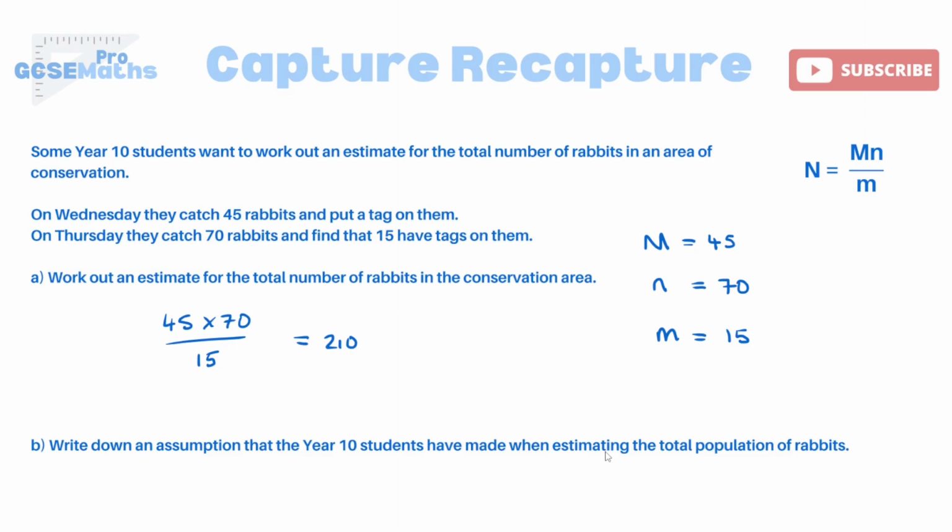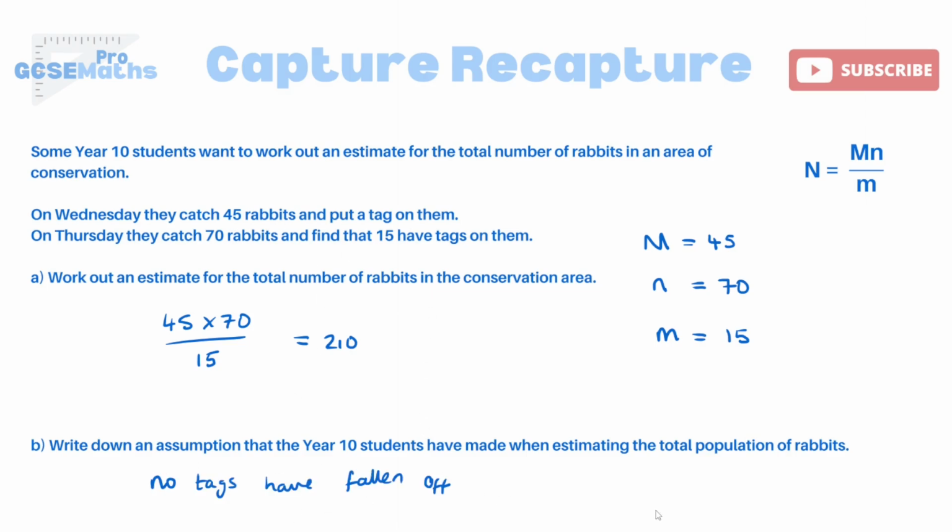So this question can be asked, obviously, with any context. What assumption has been made generally for this question? Usually what you need to say is that the tag has not fallen off. Or we've assumed that the tags have stayed on. Because the next day, what if some of the 70 rabbits that we caught, that we thought were untagged, actually were tagged the day before, but their tags have fallen off? Same thing with the marks. You can say that we've assumed that none of the marks have come off or that none of the marks have rubbed off, if that's the context.